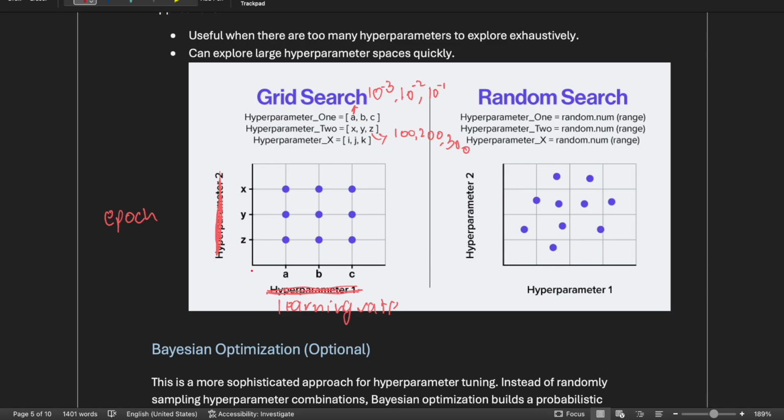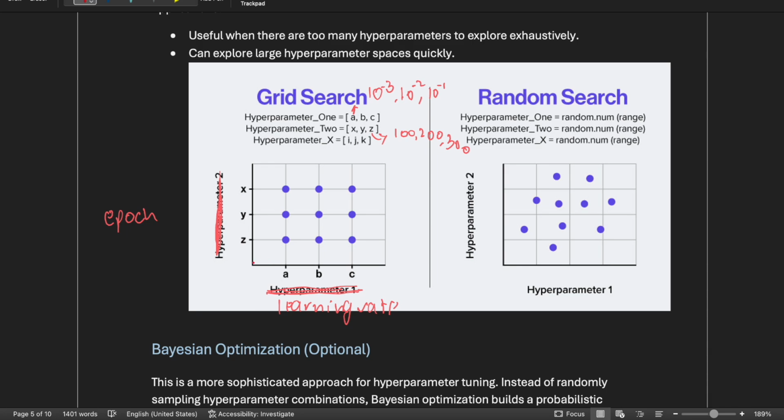I hope you are getting what I want to say. We took epoch and learning rate because it's easy to visualize grid search in two dimensions. We can just cut the epoch and write dropout or the number of hidden layers instead, it's up to you, but it is easy to teach in 2D. So we are taking two hyperparameters, epoch and learning rate.